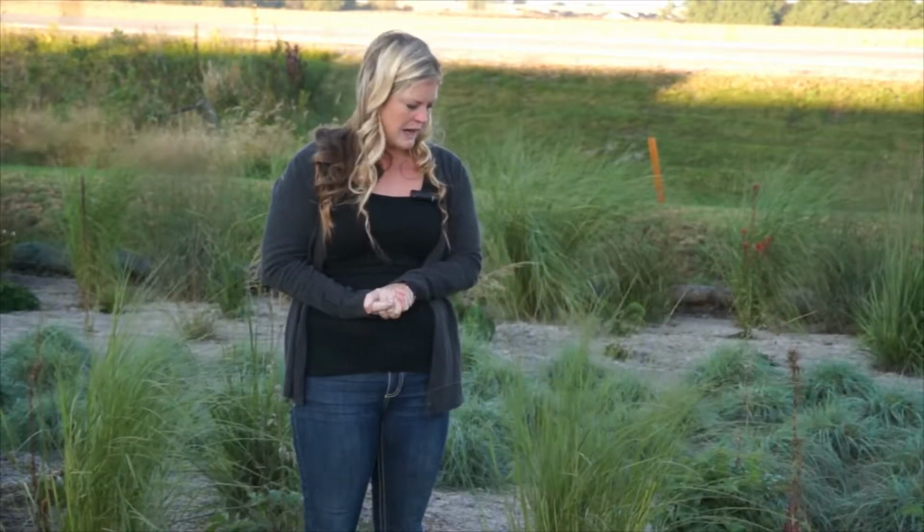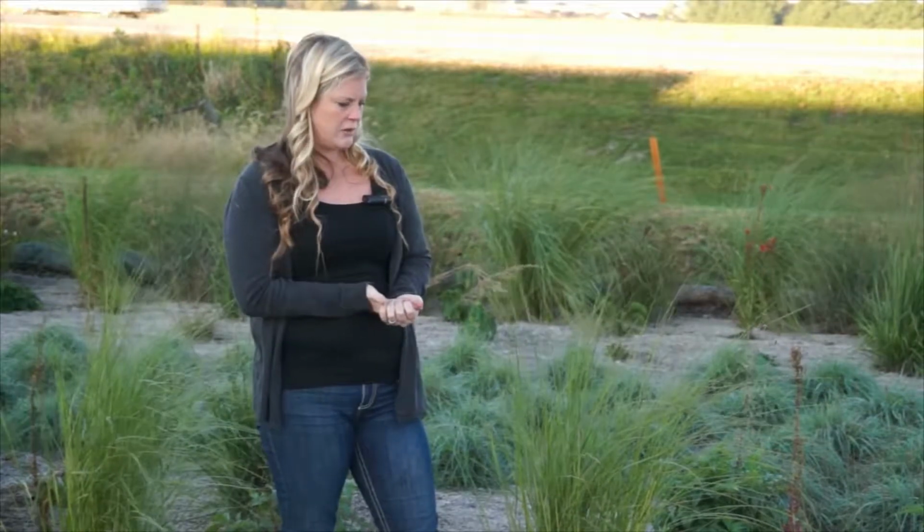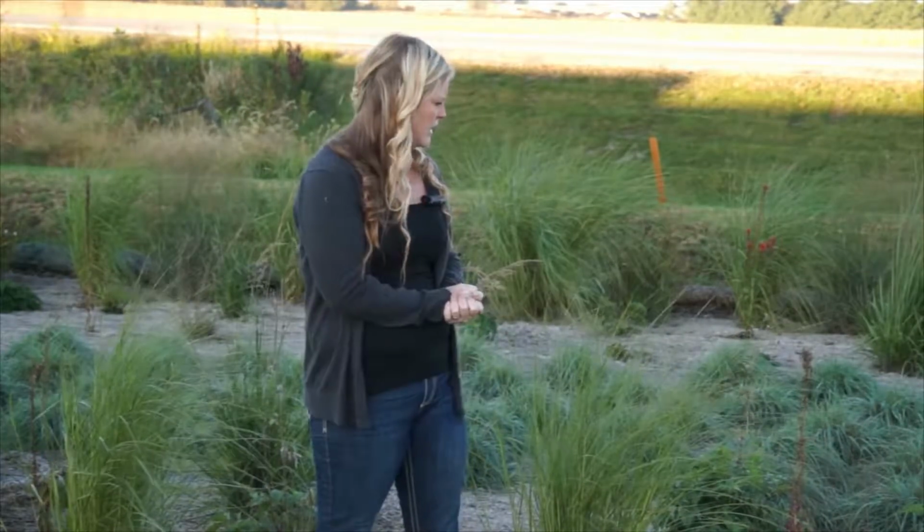So on top of that amended soil, we have a 2 to 3 inch mulch layer. The designer of this bioretention cell also opted to add a mat on top. And this is an open weave jute mat. And the reason he did that is because he was concerned with mulch floating. So the mulch that we used here was a shredded hardwood mulch. And I think that works pretty well, but the mat was just kind of an extra precaution that the designer felt more comfortable doing. So this is something different that you might not see on other sites, but I think it's worked out pretty well. Ponding depth in here is 9 inches.